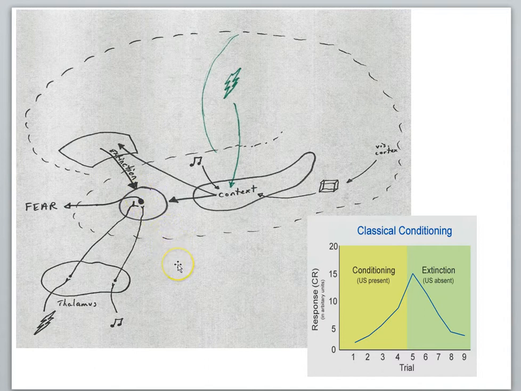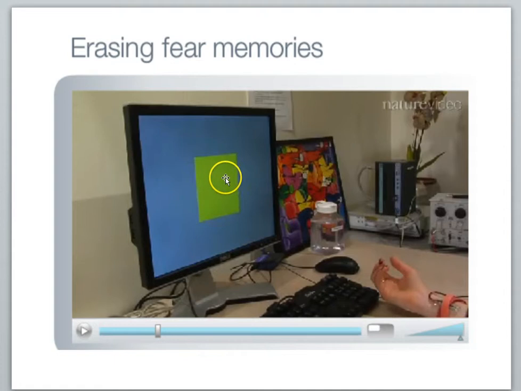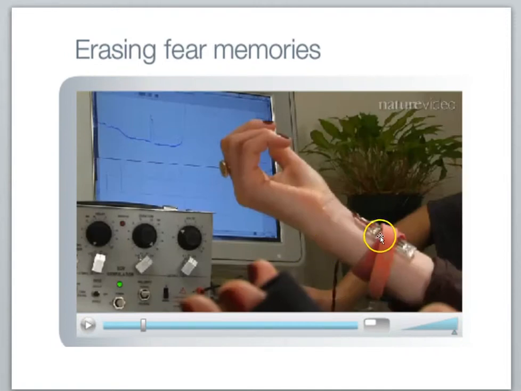Now, what these researchers are going to do, though, is use an extinction procedure to impair reconsolidation at the original site of the fear memory. Here's their procedure. They're going to use a simple classical conditioning paradigm. They're going to be measuring skin conductance on people when they are given shocks, and they're going to be seeing a certain kind of visual stimulus that is going to be associated with a shock. So they'll see a yellow square, and then they're going to get a shock right on the wrist. And meanwhile, they're measuring the fear response by measuring their skin conductance.